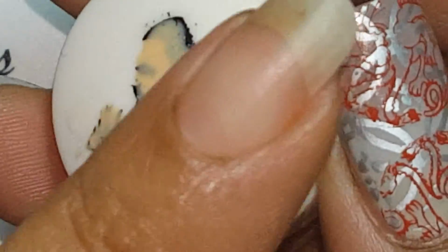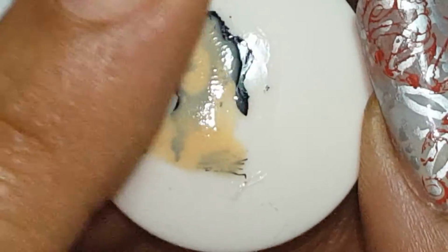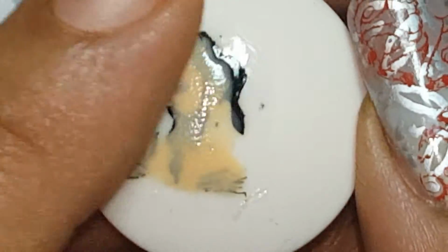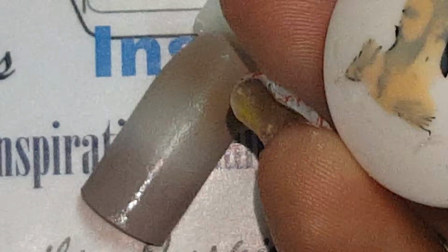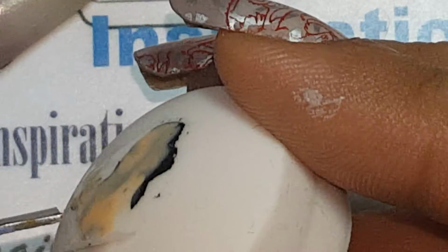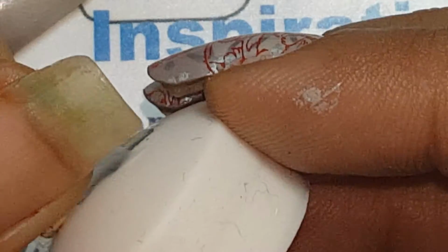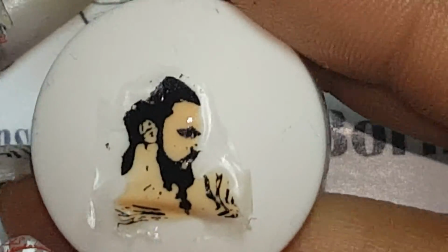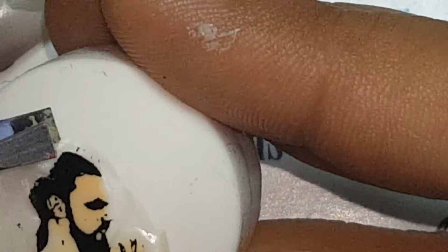Okay, so now I did top coat it. And as you see, you can see the imprint of my finger. It's not 100% dry. But, you know, I can't wait no more, so we are going to pull it off. Okay, so here we go. I'm just using my tweezers here to gently pull it off. And there it is, it did come off. Okay, so I'm just going to fix him a little bit here. He's still kind of gooey, see?